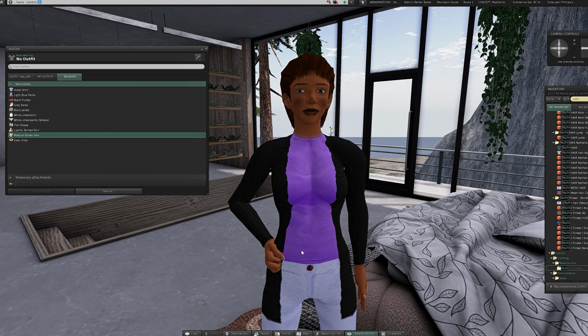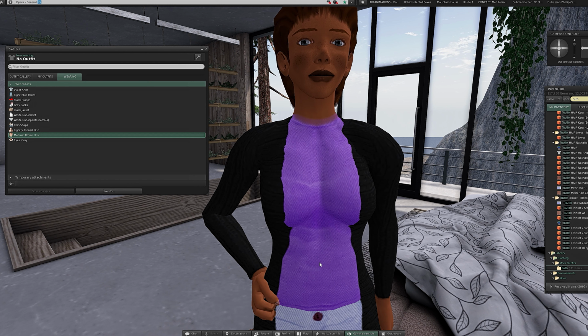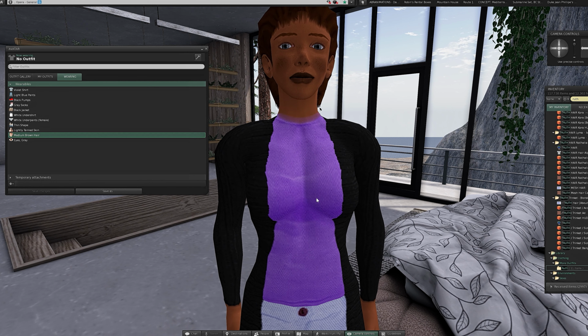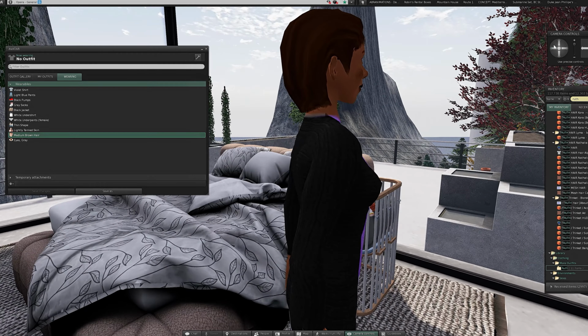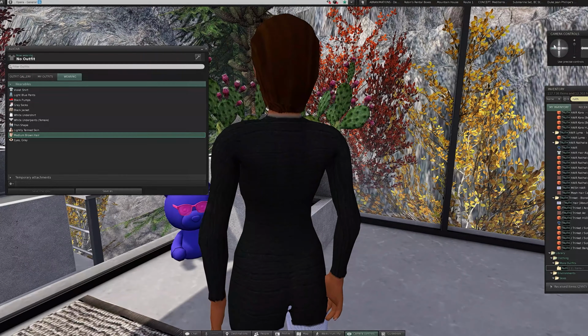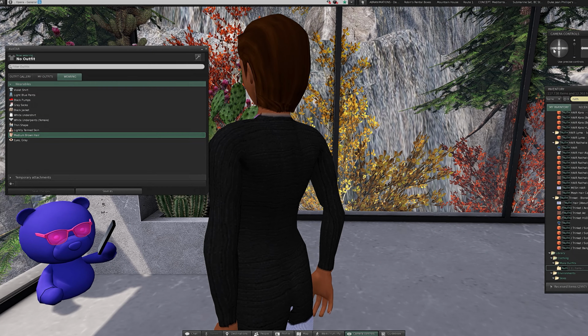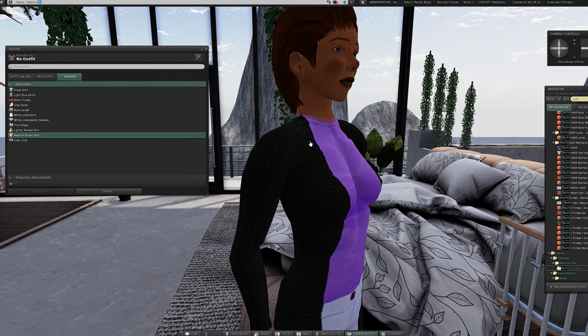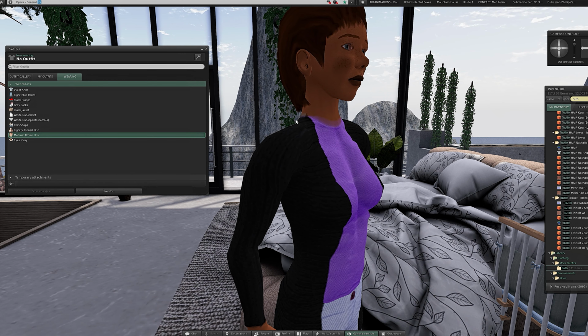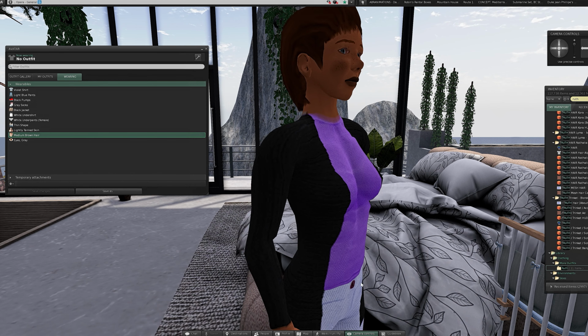So what we're looking at here is potato. This is Ruth's actual body, this purple. If I were to turn to the side, you can see there's no definition. This sweater doesn't move around or anything like that. This is just like we painted on Ruth. We painted Ruth this black, or we painted Ruth this purple.